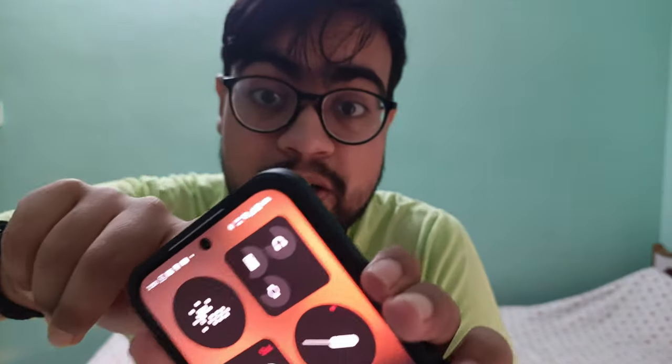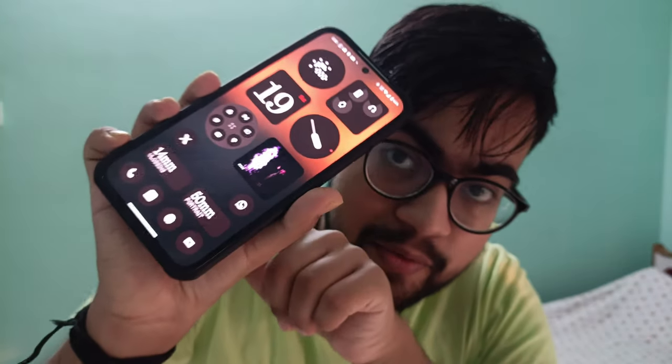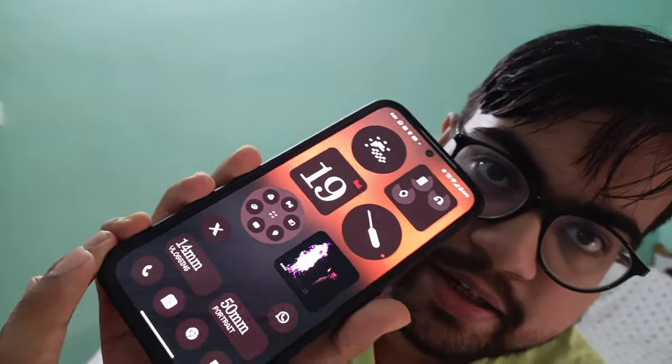Well, another thing I forgot to mention about the Nothing OS experience are the widgets. There are numerous widgets in this phone that are actually useful in day-to-day life usage that I have found incredible. Like this battery widget that shows the battery of every single device connected to this phone. And this right here, camera widgets that actually work as a shortcut for the camera, and it doesn't just open the camera and that's it.